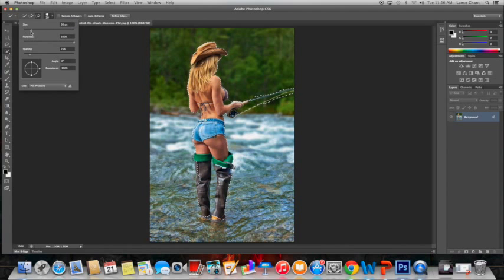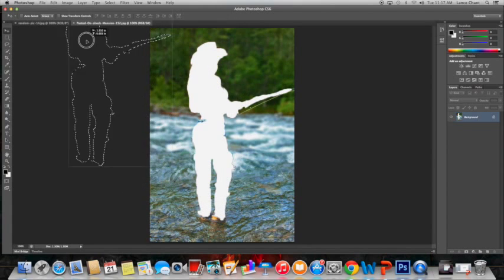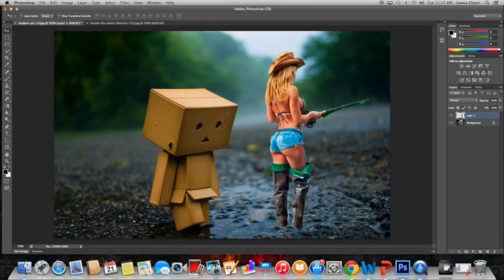And you can adjust the size by going over there and reducing it. Next thing you do is get the move tool, which is over here, and just simply select it and drag to the image. And there you go, it's created.